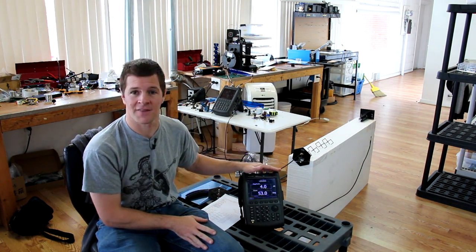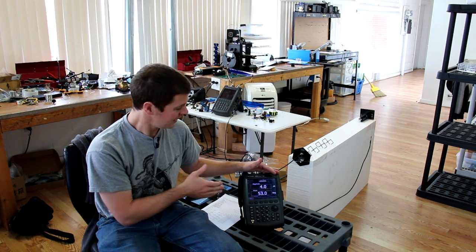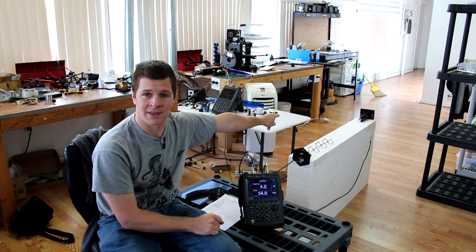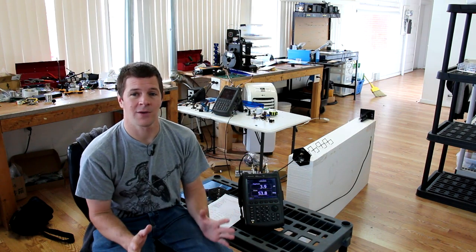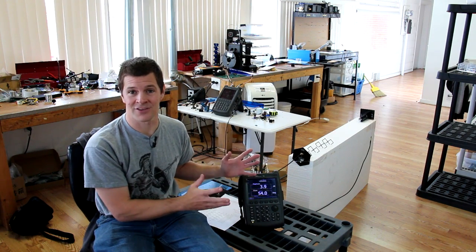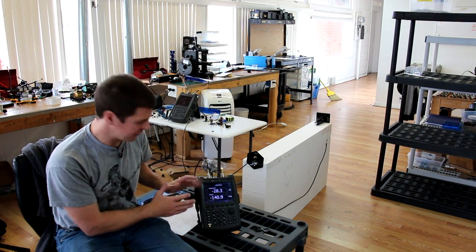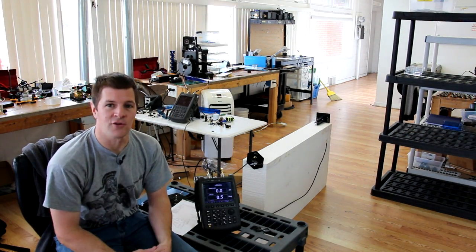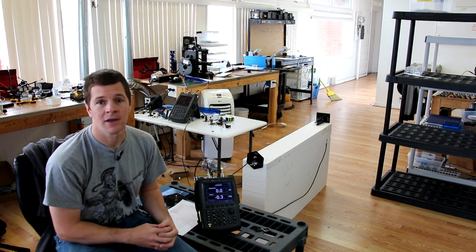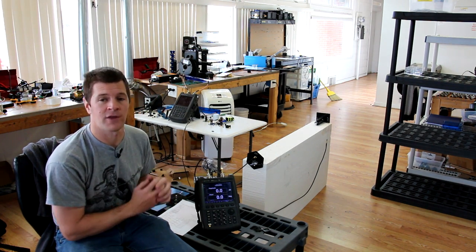To measure it, I've got an Agilent FieldFox Vector Network Analyzer set up in Vector Voltmeter mode. I'm going to be measuring the signal strength from my antenna as being received by the helical down there. Before we go anywhere else, the first thing we have to do is start with a base point. The easiest one to start with is the bi-quad. I'm going to zero my Vector Network Analyzer because a bi-quad has a very well-known gain of 11 dBi. I want to see how much improvement I can get by adding parasitic elements to that bi-quad.